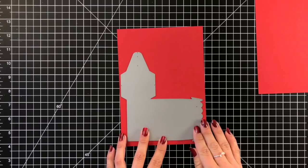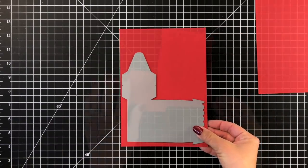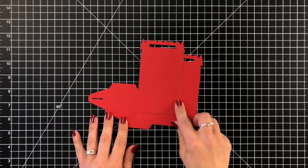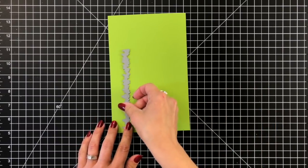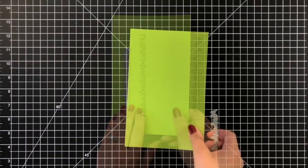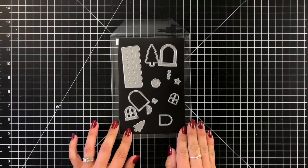So I have 2 sheets here of chili pepper cardstock, so I'm going to die cut these out. That'll leave me with 2 pieces here, so that's my sides of my boxes. Next, I'm going to take some cilantro cardstock, and I'm going to take the grassy border and die cut that out twice. I'm going to have this go around at the bottom of my box just to add a little interest to it.